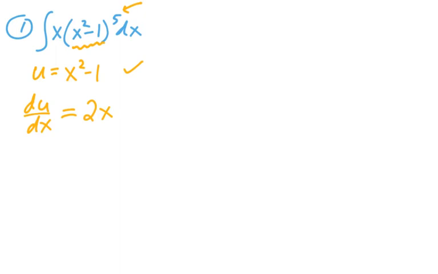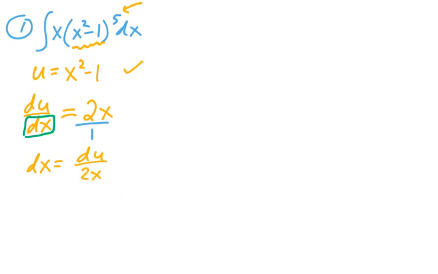Okay, so now I'm going to substitute my u back in, and I'm going to substitute my dx back in. But before I substitute the dx, it'd be really helpful if I could get the dx all by itself so I can substitute. So I think maybe the best thing to do right now is let's try to solve this expression for dx. So I'll cross multiply and I'll do a little bit of algebra. You could try this on your own. But if I do this right, dx should be equal to du over 2x.